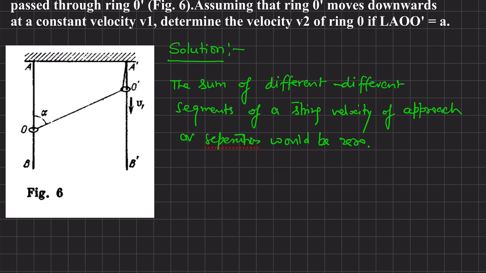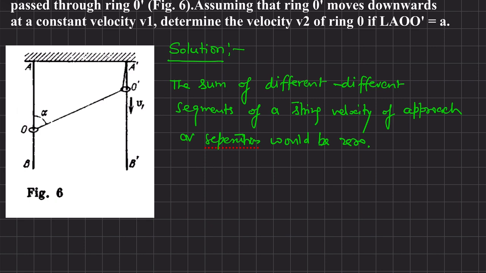If this is going down and this length of the string is increasing, then of course this length has to decrease, and to decrease this length, it has to go like this. You getting my point or not? It has to go like this, and to go like this, there is only one way, that the velocity of this one should be in this direction.